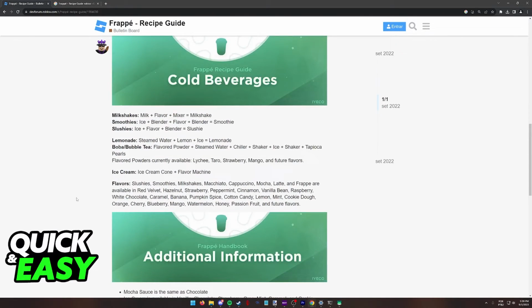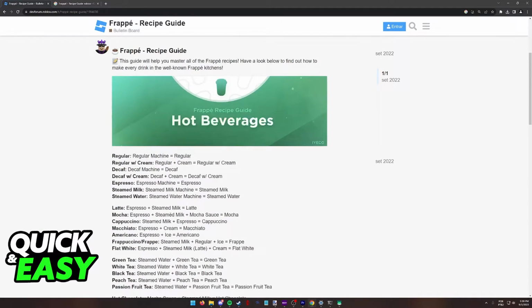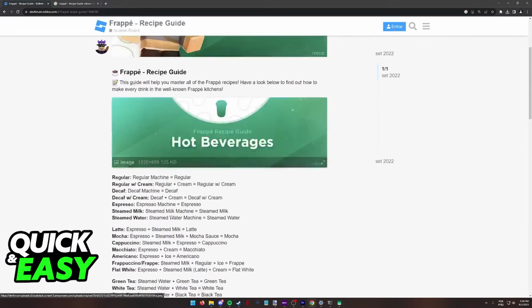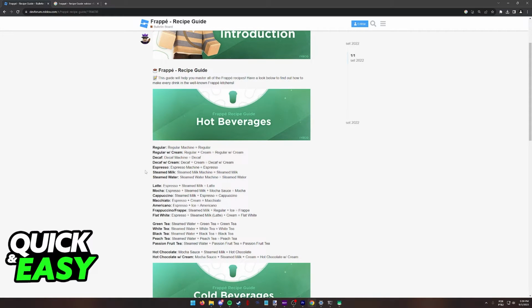So this is why I highly recommend that you come here often, or that you keep this page open on the side on your computer or your phone in order to always memorize and have the recipes at hand when you need them to make orders. You will become a master in Frappe Roblox by using this recipe guide. But to make a hot chocolate, all you need is matcha sauce and steamed milk.